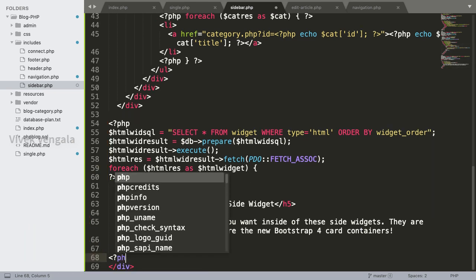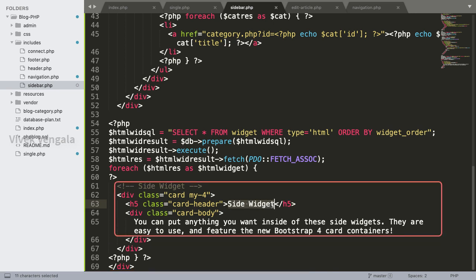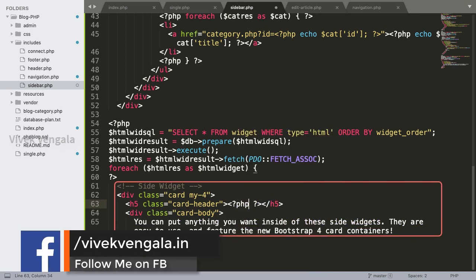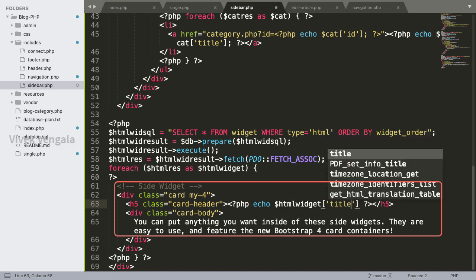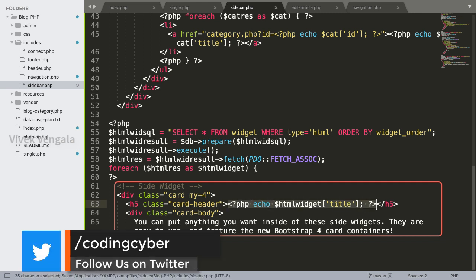Here I am closing this foreach loop, and I am going to display this widget title here in place of the h5 tag. Echo HTML res, HTML widget title, and HTML widget content.